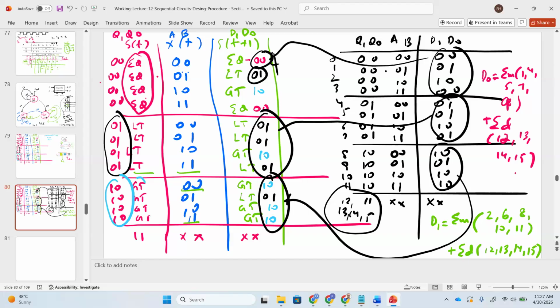Got it. Any question? So what is my next step? We draw the circuit diagram. But for that circuit diagram, we need an expression. K-map, minimization. Sorry, yeah, K-map. How can we draw a circuit diagram without having an expression? We cannot draw until we have an expression. Got it or not got it?